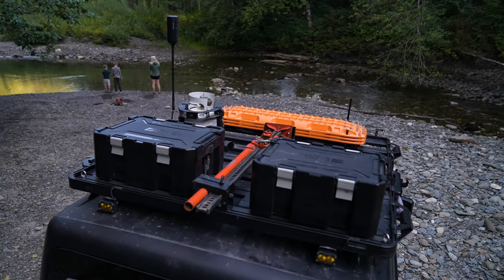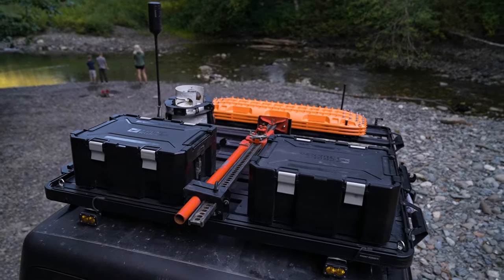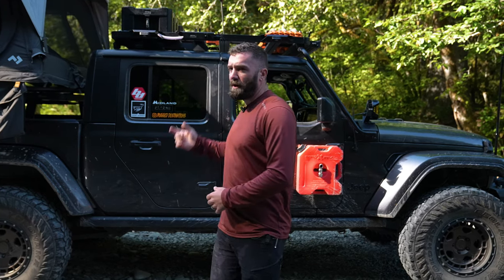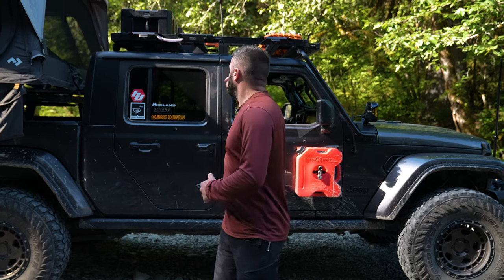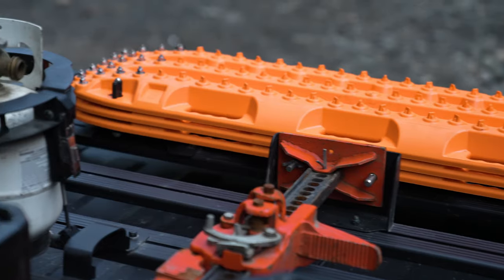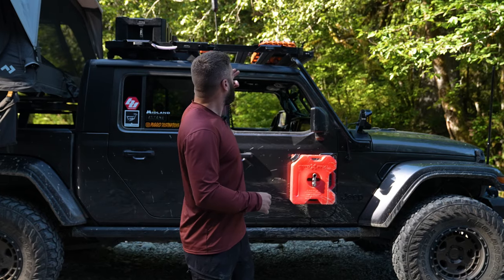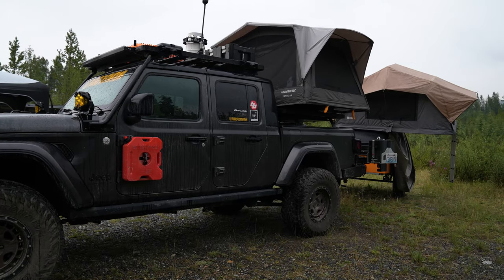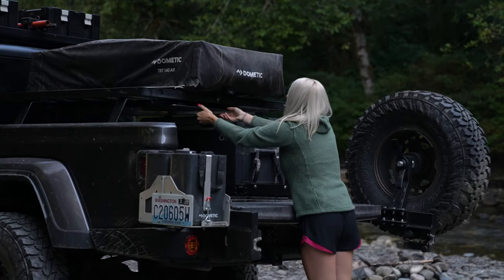The next vital organizational piece is our Front Runner rack system. It requires drilling a couple of holes through the top of the roof to integrate with the roll bar, and it has A-pillar brackets that come down and attach at the hood. On the rack we're running two Wolfpack Pro mounts, our high-lift jack mounted in the center, the Front Runner pro water tank, traction boards, a place to mount our propane tank, and our WeBoost antenna. The Front Runner mid-height bed rack gives us a location to mount our Dometic tent and an under-mount table — a very convenient way to carry a table that stays out of the way but is accessible when you need it.